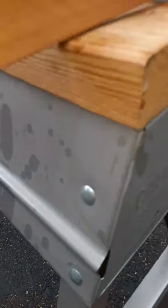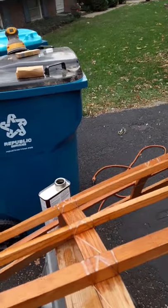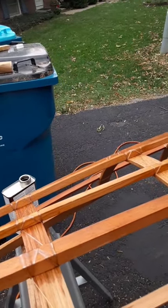It's really easy to put on. I'm just using the little sponge thing. Like I said, you just wipe it on, and it really soaks into the wood. Your first coat, this wood just soaks it up, drinks it up.